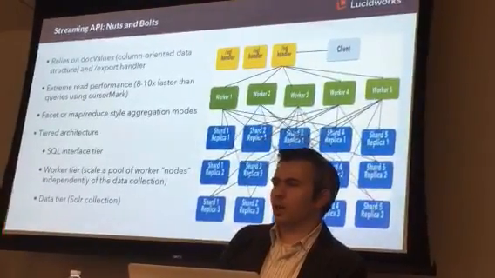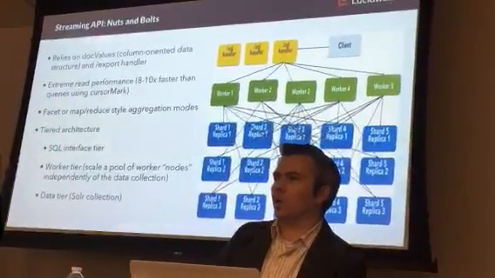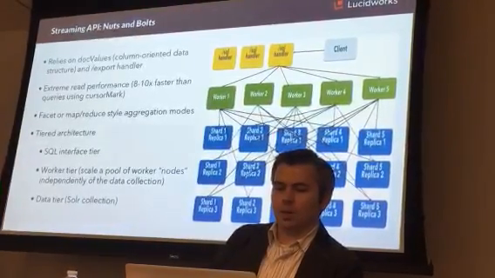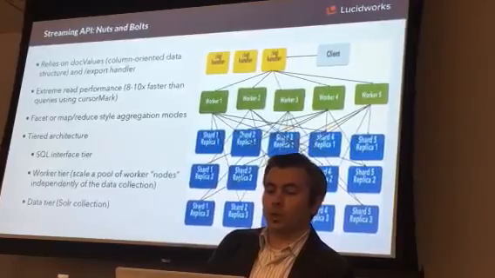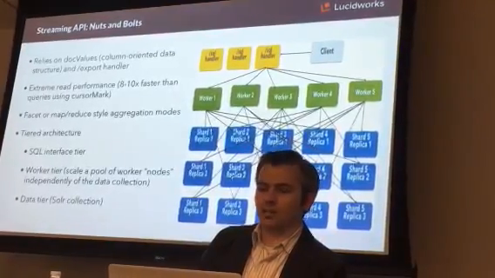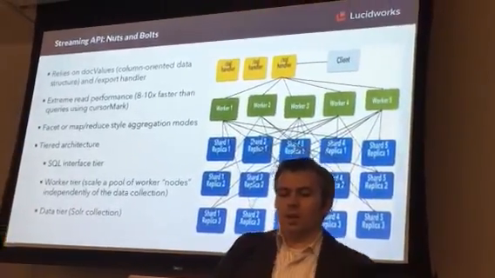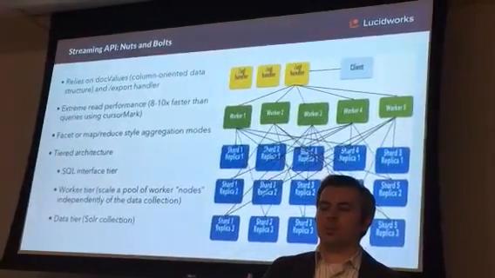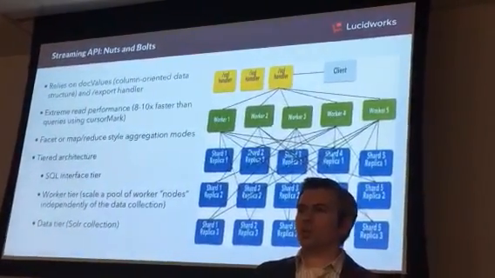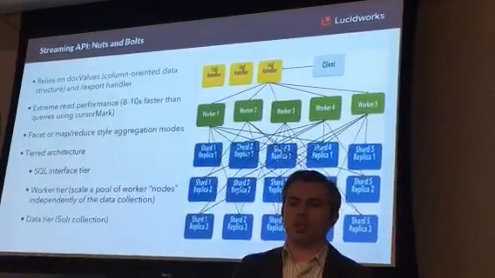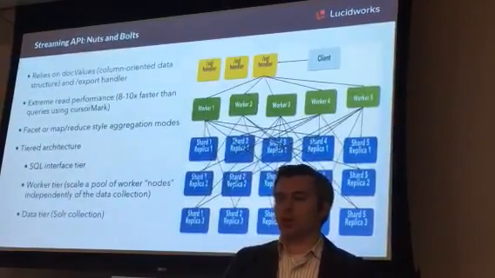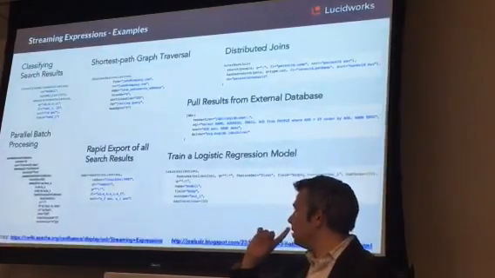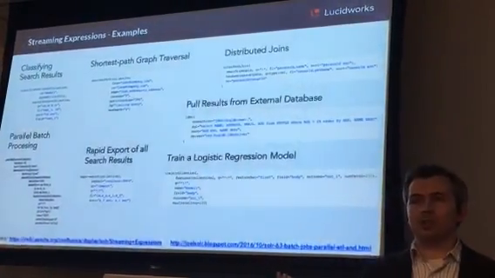So I'm not going to get into what doc values are, but they're on by default on all non-text fields. And you get really good read performance if you're trying to look at lots of documents or export lots of documents. And it allows you to use your entire Solr cluster. Where you've got distributed shards and replicas, you can leverage all the workers within the cluster to do these really fast distributed computations.